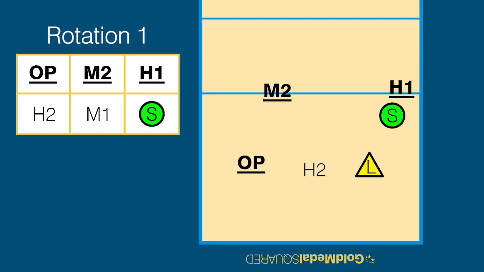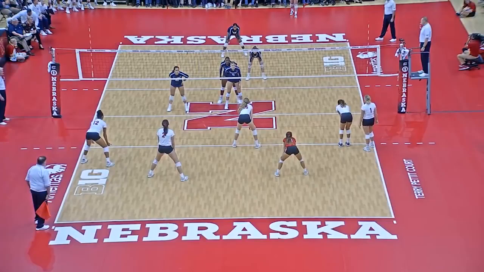When looking at the overlap rules, this formation is legal but with the opposite now passing, she must remain in front of the H2 even though they are both passers. The M2 must also remember to stay to the right of the passing opposite. The setter can move up as close to the net as the H1 as long as she stays behind the H1. Here is what it looks like.